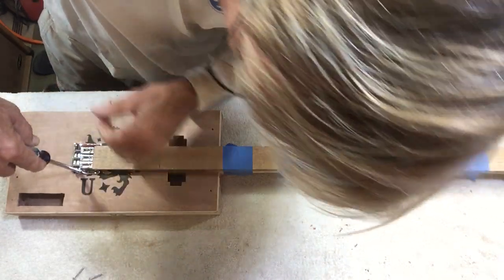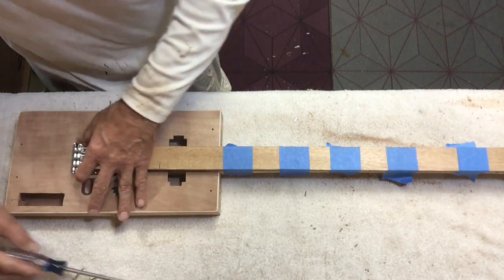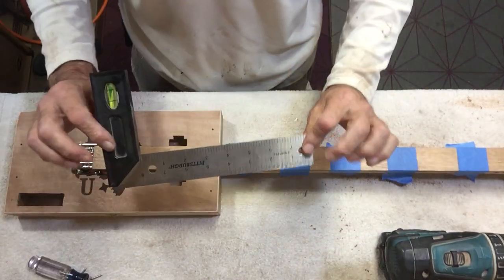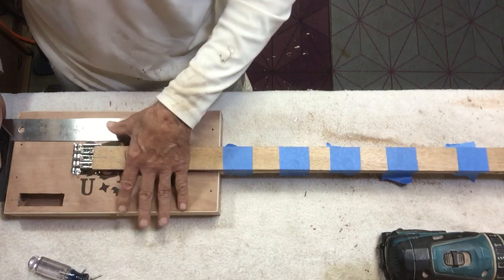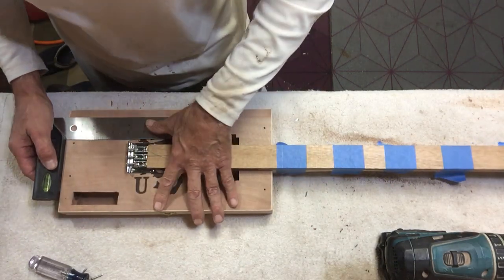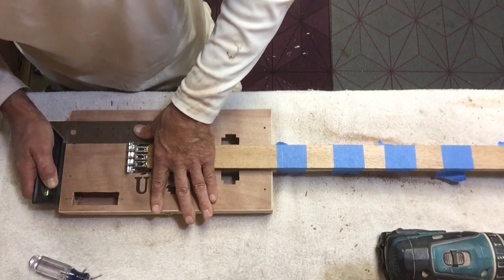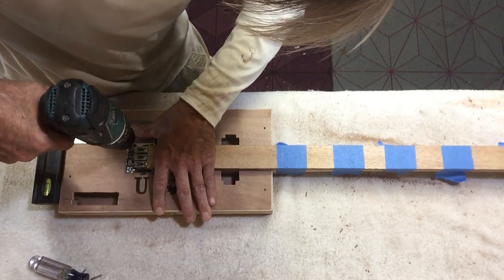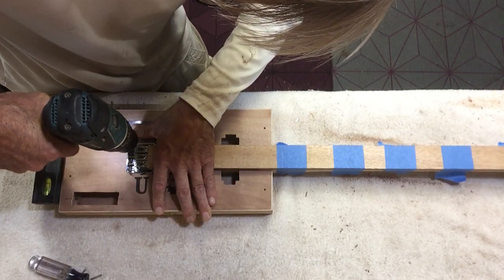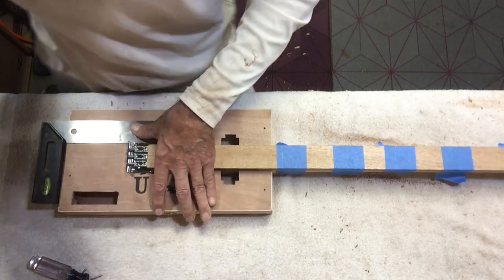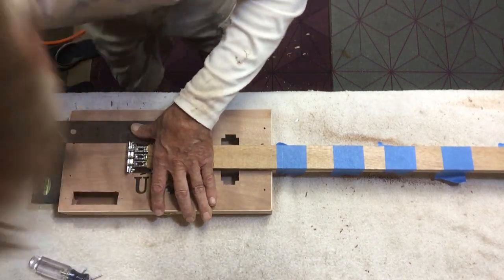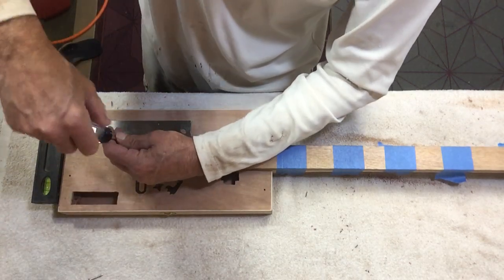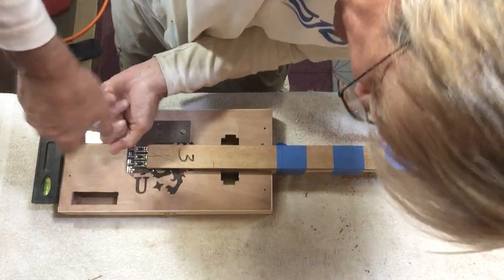You don't want to run it in super tight, just want to run it in kind of snug. You still want to be able to move the saddle a little bit. Then I'll take my little square, my little T-square, put it against the back of the box. Slide it down there, make sure your bridge is square, and then go ahead and set in your second screw. Run that screw down in.